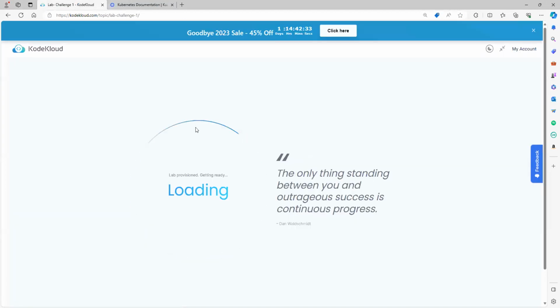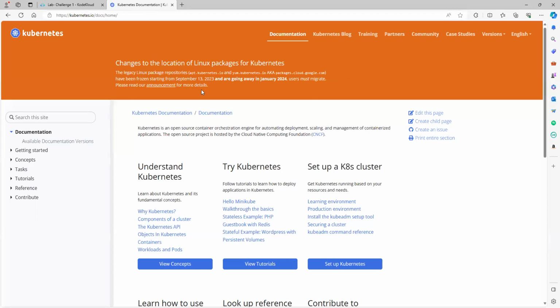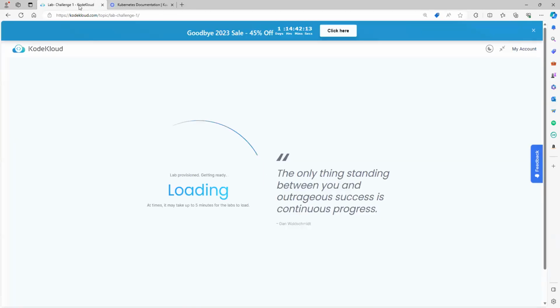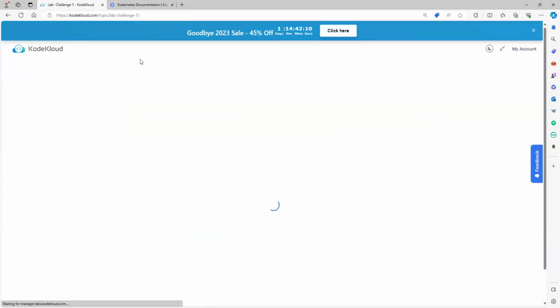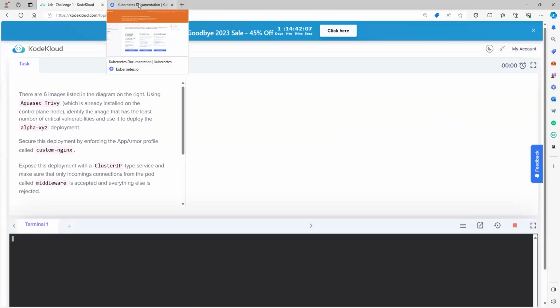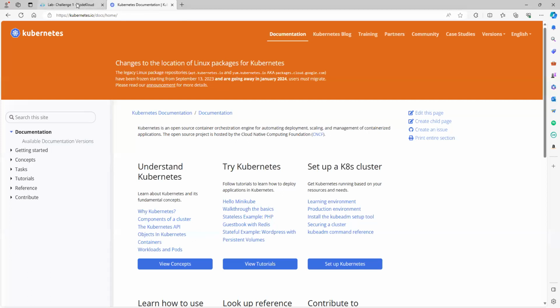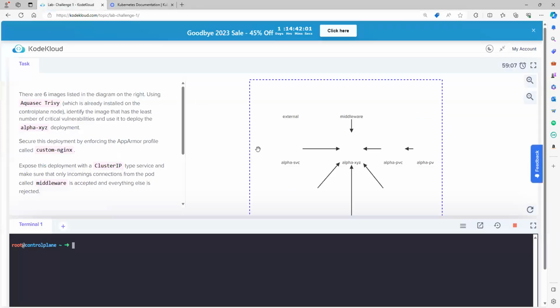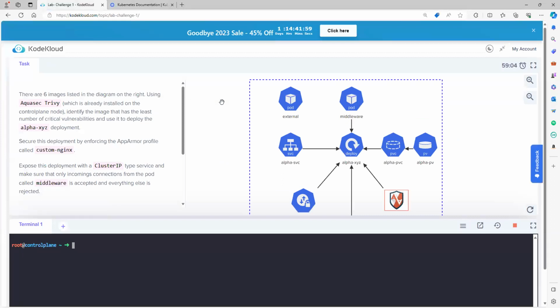But there is also a lot of time constraint, where you have to solve 16 to 17 questions in a matter of just 2 hours. So you need to know some imperative commands to quickly spin up Kubernetes resources as asked in the questions and not look into Kubernetes documentation every time. We'll talk about what imperative commands we can use for the respective question and for what resources we actually need to look into Kubernetes documentation. We will also start the problem by creating a few aliases which will help us in solving the question quickly.